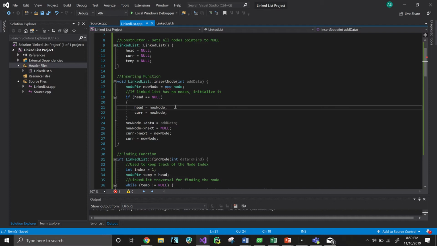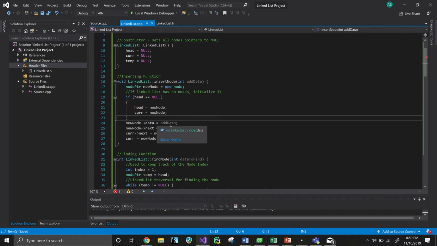So if there is no head pointing to another node, then it would initialize the new node made for head. And head and current, if nothing is being pointed to, will equal this new node pointer that we initialized in the class.